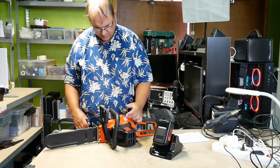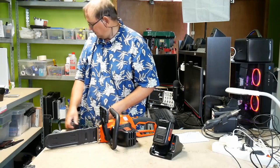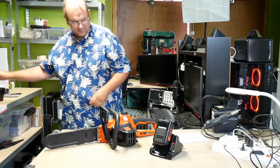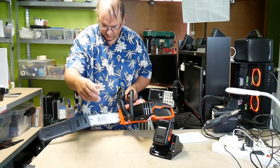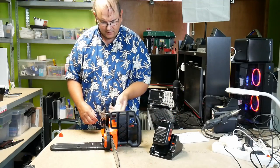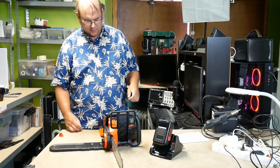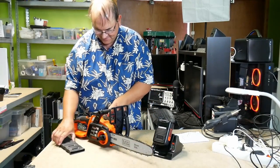Gone. The oil for the chain goes in there. As I said, I don't have any right now. That'll fix it. And the chain guard. Oh, a little extra cardboard. Yeah, that's long enough for my needs. I'm not doing forestry, so it's fine for that.